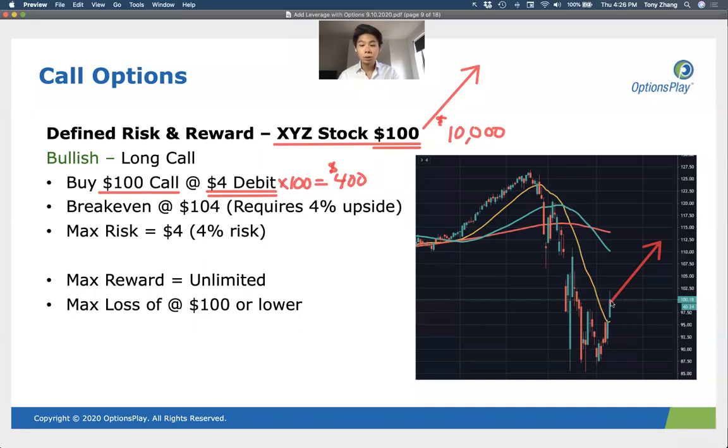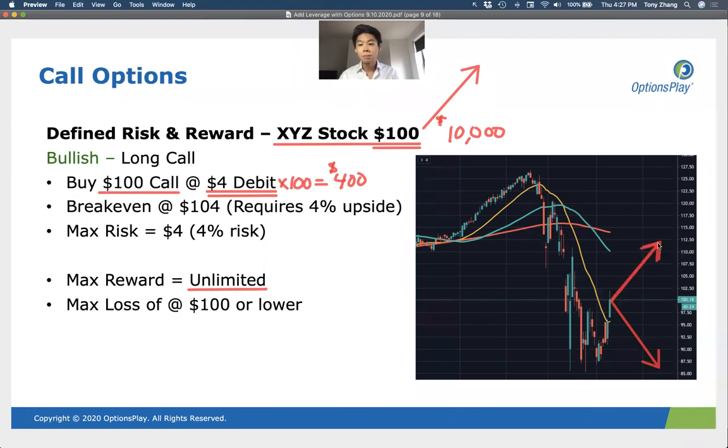That's the benefit of buying a call option, is that I'm only risking 4%, because I think the stock's going to go higher, but what if I'm wrong? What if the stock goes down to 90 or 80 or 70 or goes to zero? How much money do I have at risk? When I buy the stock, the further the stock declines, the more risk that I have. When I buy a call option, I'm only risking that $4 a share. That's the trade-off that you're making with a call option, is the fact that you have unlimited upside. If the trade goes in your favor, the further the stock goes higher, the more money you make.